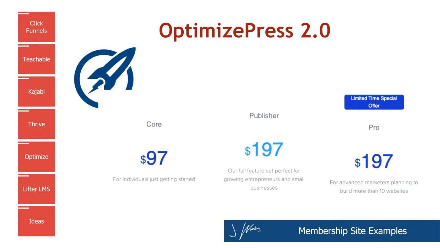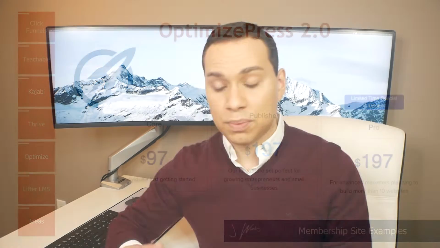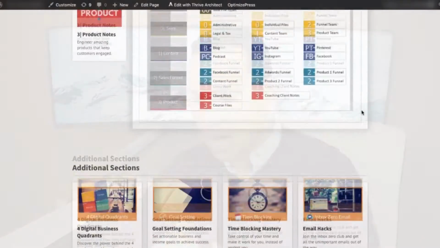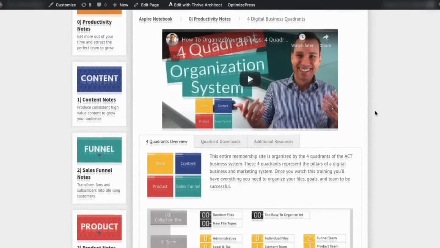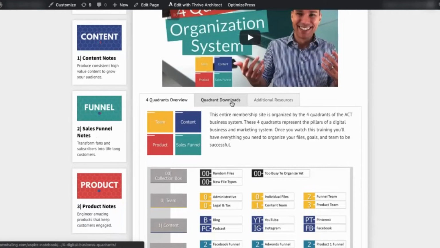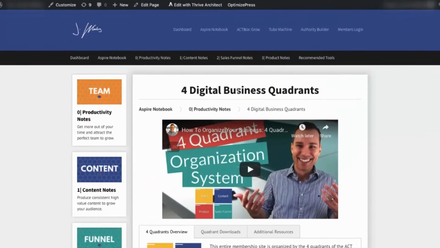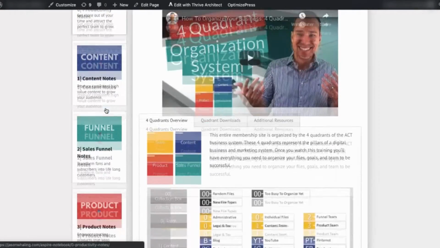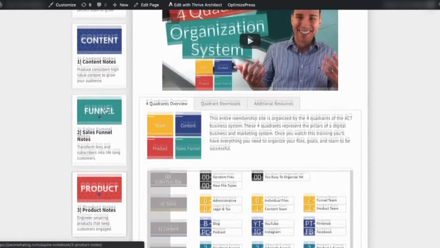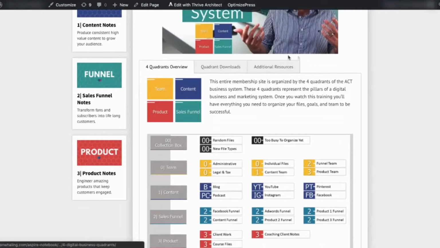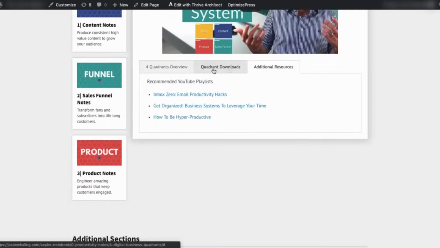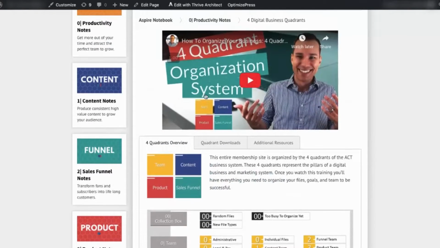Thrive Apprentice is much better when it comes to creating individual products, but if you're trying to make a massive membership website that has a lot of different levels that are sequential, then OptimizePress is definitely the way to go. And just like Thrive Themes, you have complete control over how you format the membership pages. So here I've created a breadcrumb trail of the different modules, and then inside I have a little tab for each lesson and of course the video.